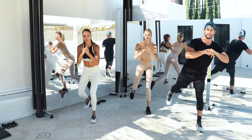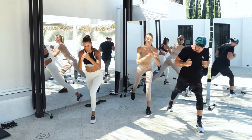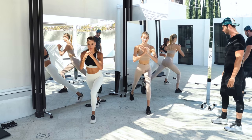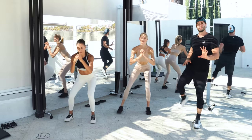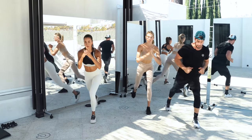Little step, I do about 6 to 8 reps each exercise. We'll do 5 more, a little step and squeeze. That's 5, I'll let you girls take it away. Good, 4, and you just wanna put the ball of the foot into the ground, feel that glute engage, let's do 1 more, and we're gonna stop right here.